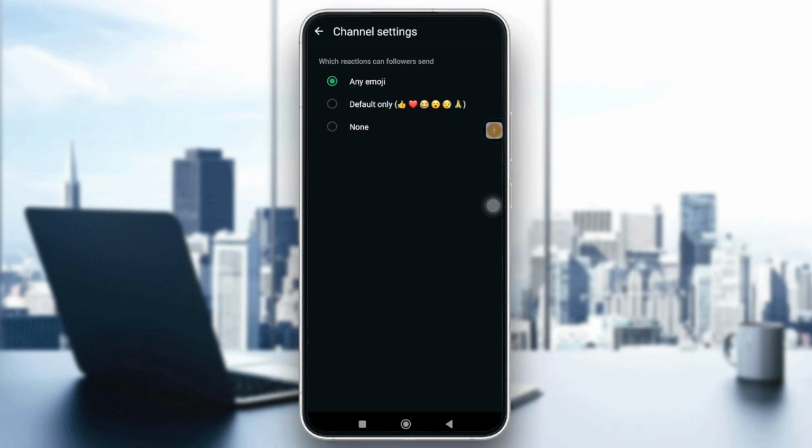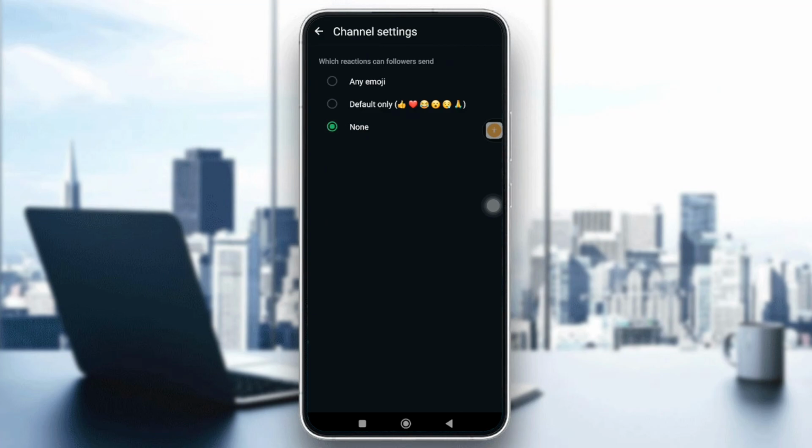Okay, for example, if we choose that one, the members of that channel can only use these emojis that you can see on the defaults only.